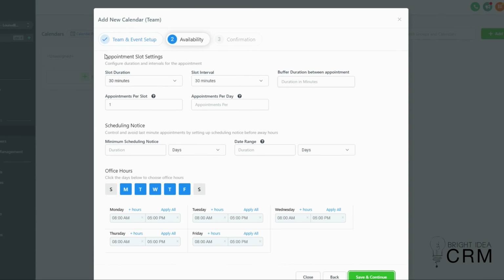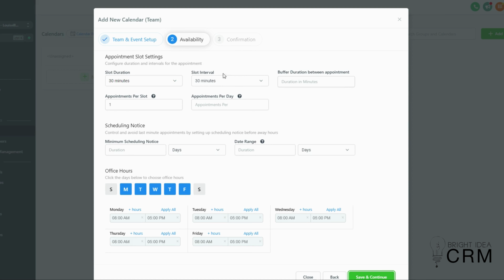Now it's time to set up the appointment slot settings. So here's where you can configure the duration and the intervals for the appointments. How long do you need for the appointments? How long do you need for the duration between each appointment? Maybe you want to have some time in between, maybe like 10 minutes for them to prepare, between each appointment and so forth.